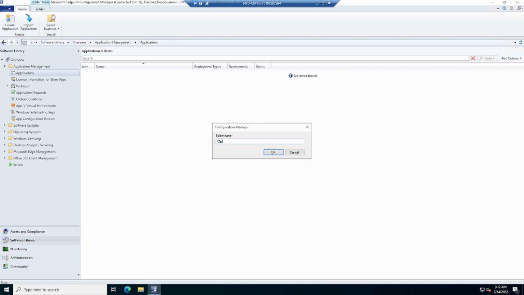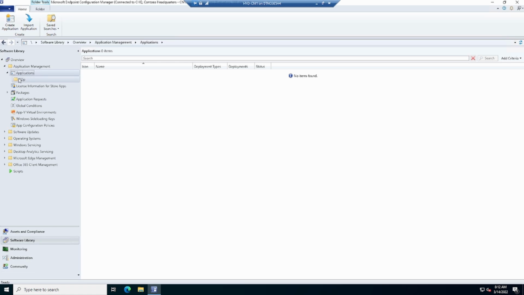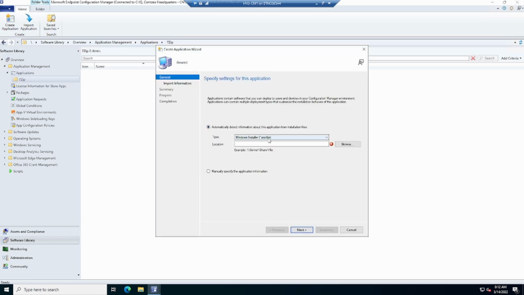So we'll follow that same method here. 7-zip, and then right click, create application. Because it's an MSI, one of our options here is MSI, whether it's App-V, you've got some different options here. So all right, let's get CM1 SCCM source. Oops, wrong one.